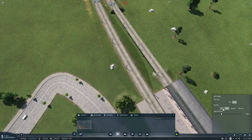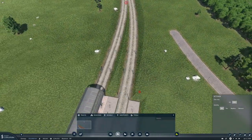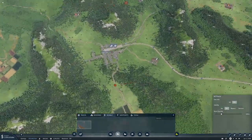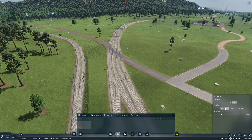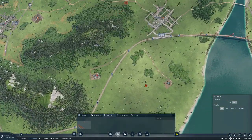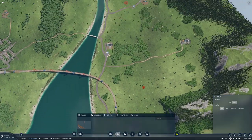Then I kinda want signal down here. We'll smooth all this out afterwards. Auto sig. And auto sig, and then down here, no auto sig. We want one there and there, then we want one there and there. Okay, so that's that train line done. Well, two train lines actually.